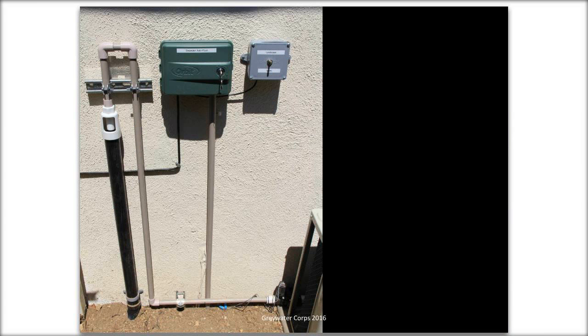Here's another auto flush. This one's using an irrigation timer and an irrigation valve, which is down on the bottom right. You can barely see the valve. And then coming up through the tan, that's UV protected PVC, and then through the air gap, which is the white thing in the upper left of the picture.